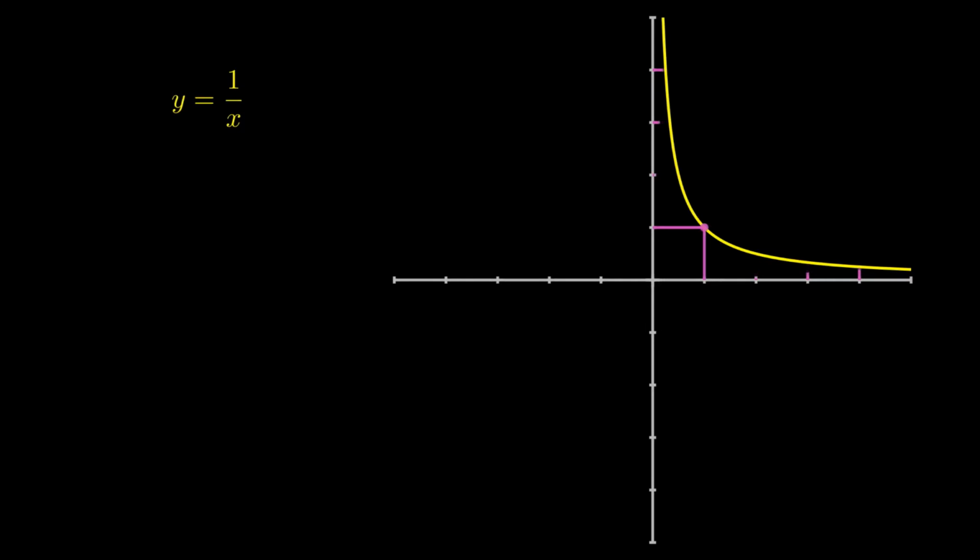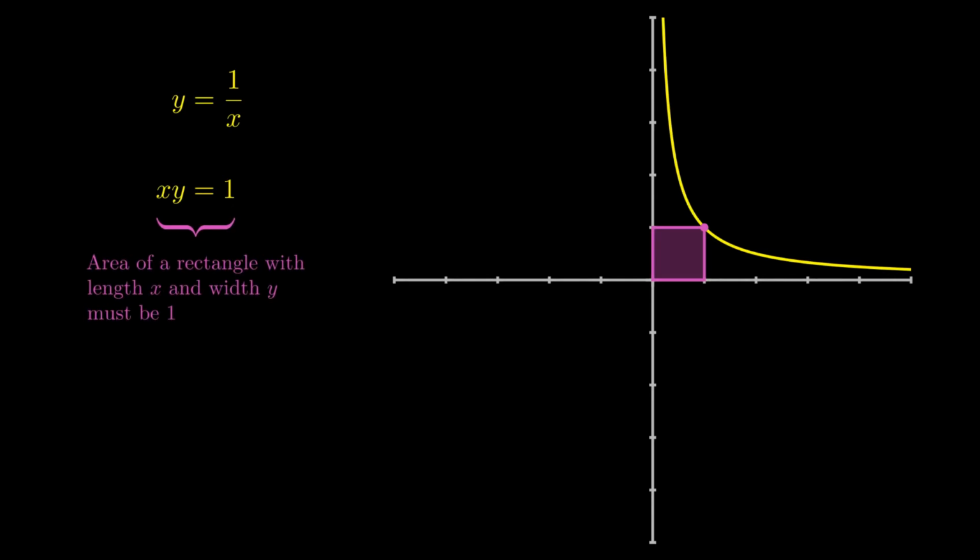Now, I want to give you another perspective, though, that might be helpful when we look into these in more detail, probably in future years, and that's by simply rearranging the equation into xy equals 1. That just comes from multiplying both sides by x. In this case, if you look back on the graph, the x and y values are these two lengths here, the length and width of that box. And actually the product xy gives you the area of the rectangle spanned by those two lengths. And so the equation insisting that xy always equals 1 just means that we want that rectangle's area to be locked at 1. And you can see that this is true as we slide across the hyperbola.